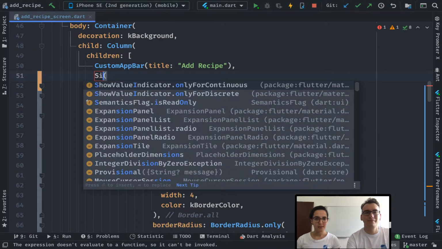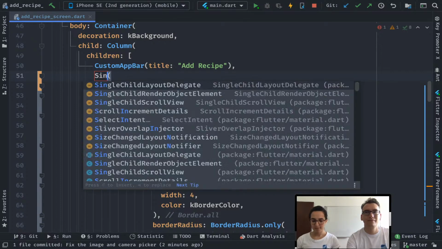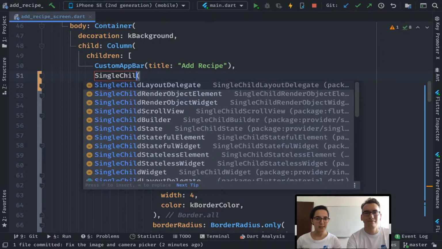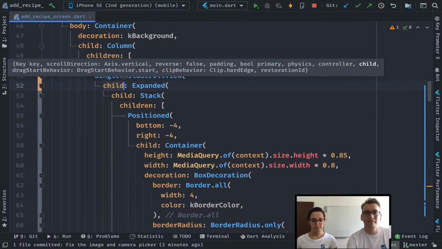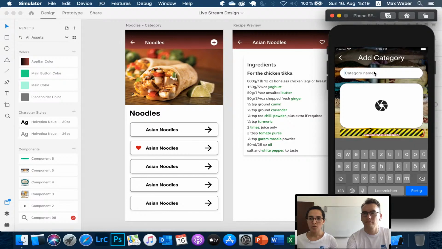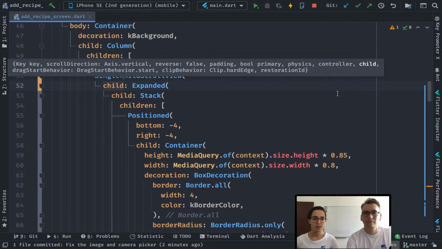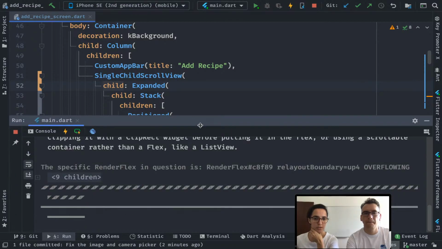Scroll view here. Hmm. No. I think the expanded is maybe not the right one. I think we also have to fill out.